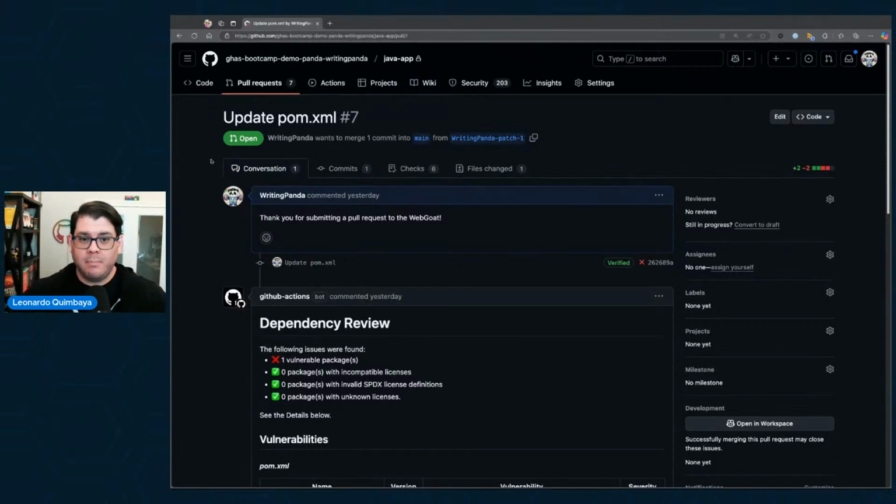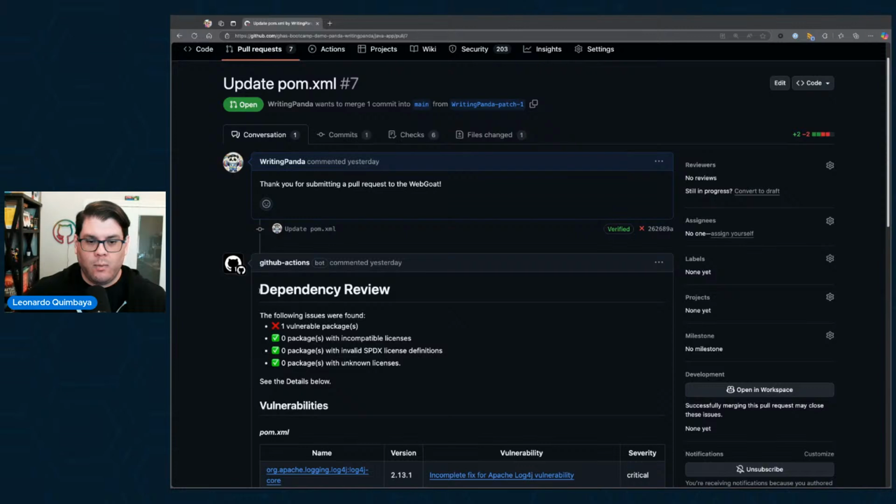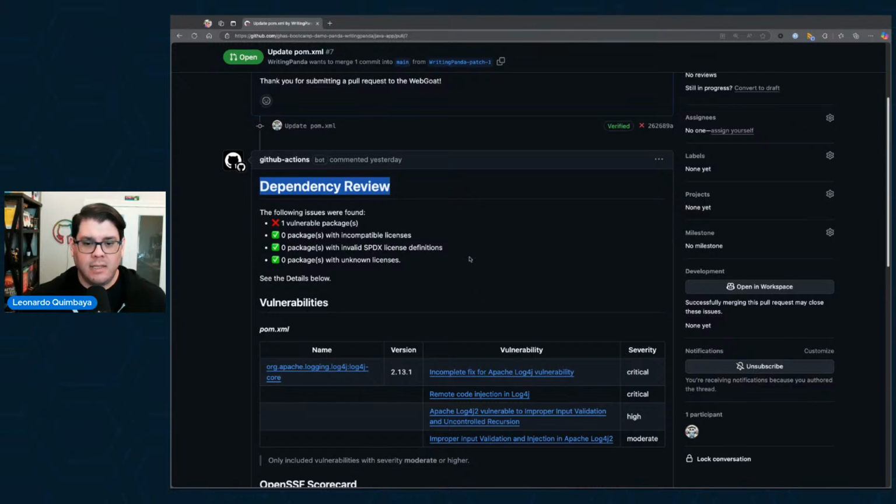But here is my pull request. I'm updating my pom.xml, and I've used a workflow called dependency review. Dependency review is going to run at the pull request stage, and what it's looking for are instances where the manifest file is changed. And of those changes, are we introducing additional risk to our application? In this case, we can see, are we introducing packages with unknown licenses or incompatible licenses that our organization cannot use because of legal reasons? We don't want to get sued later on and have to shut down our application until we can make this change. I want to make sure that we are compliant from day one as opposed to day 100.